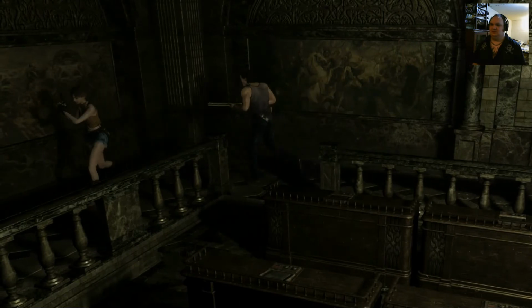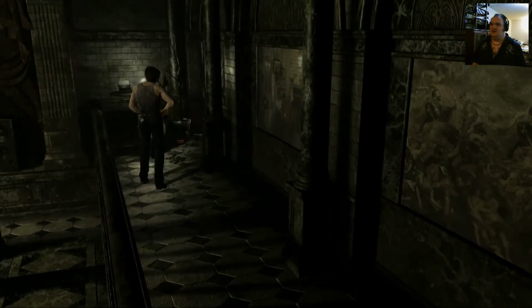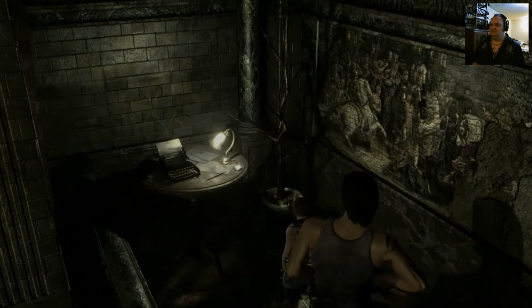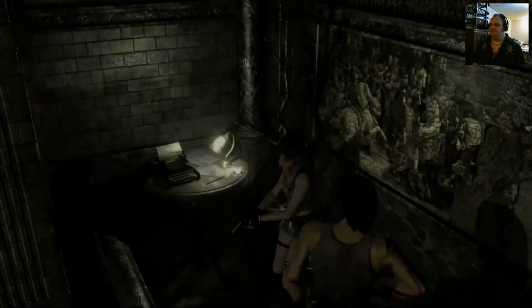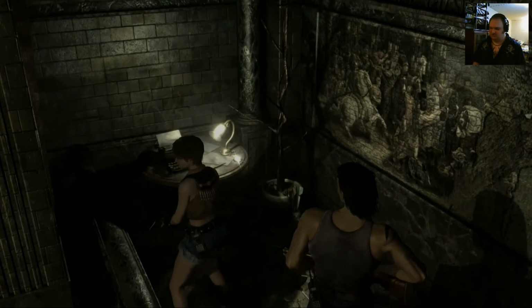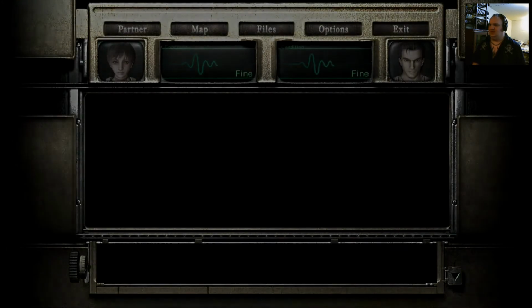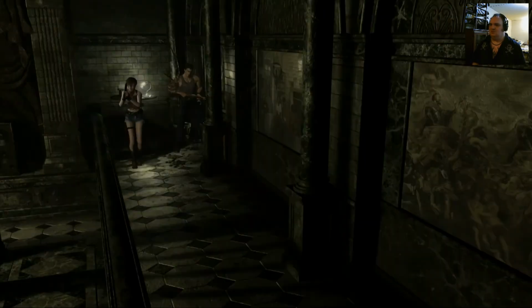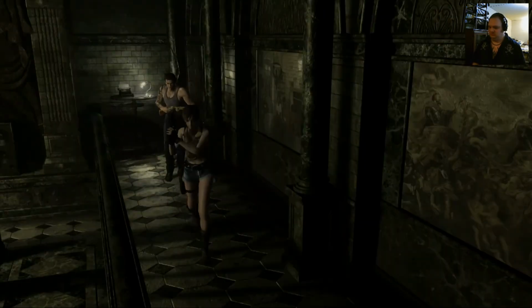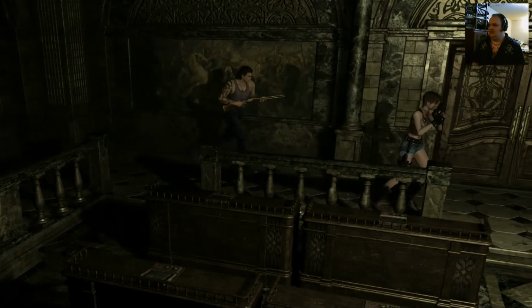Alright. And over here we have more ammo, and another typewriter. Grab this ammo. And that's shotgun shell, so switch to Billy. Grab the shotgun shells. There we go. Alright. Switch back to Rebecca.